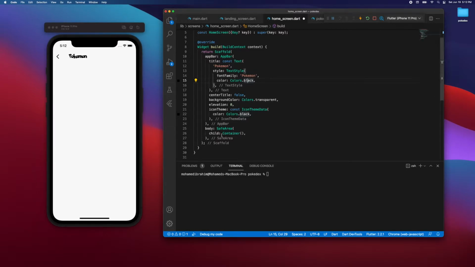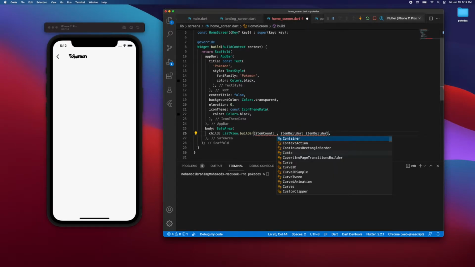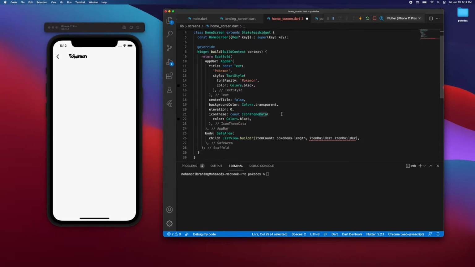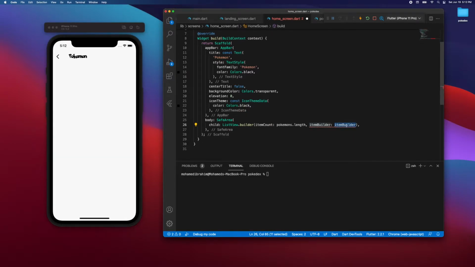And let's add a list view widget under body. So we'll say ListView.builder. And this will take in a few arguments. So we have the item builder and an item count. For the item count, we'll get the length of the Pokemon's list. So say Pokemons.length. And you'll notice that this imported the Pokemon's list from our data directory. And then the item builder is a function, so this will take in a context and an index.